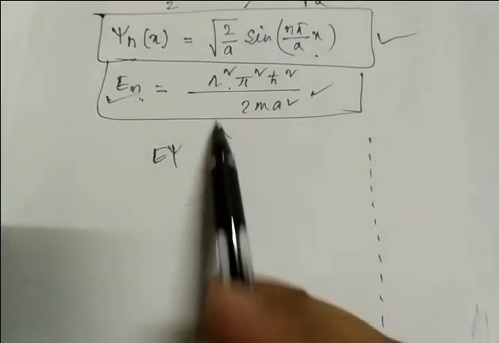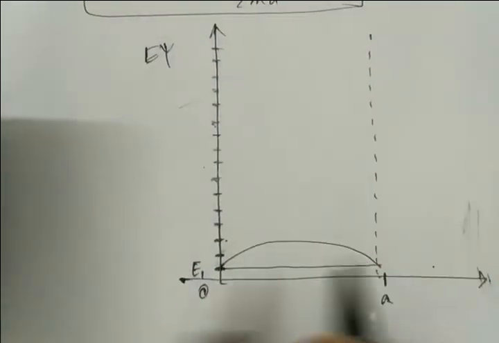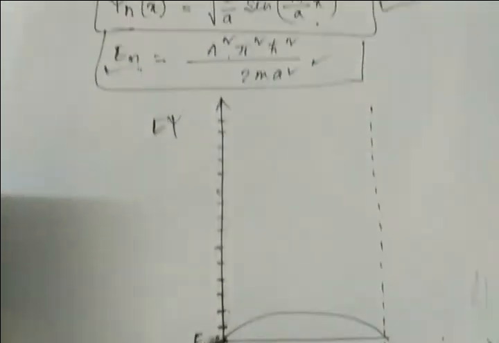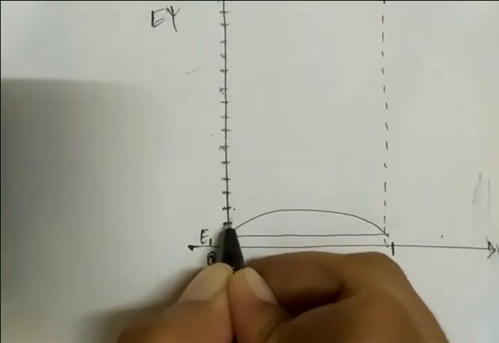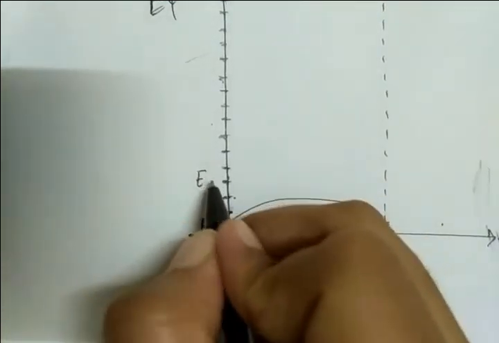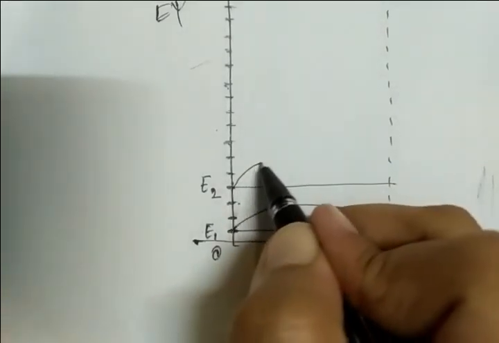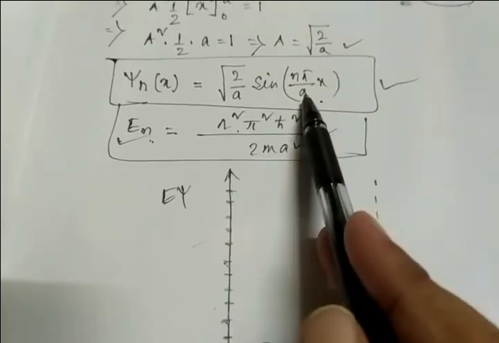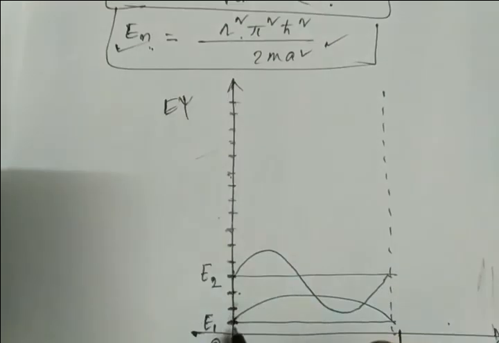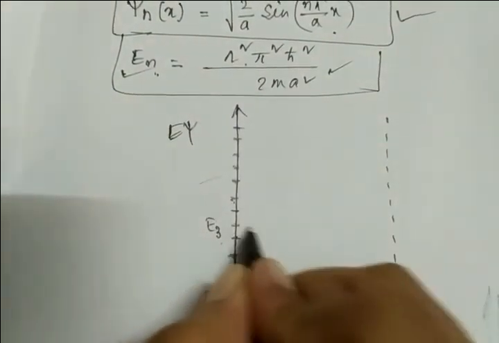And parallelly, for n equal to 2, this will be 4. For 3, this will be 9 and so on. So if n equal to 2, the state will be 4. That means 1, 2, 3, 4. So this is your E2. Simply draw the line and the wave will be nothing but 2 cycles, because it is 2 pi x by a. Clear? If it is 3, then it is 9. 9 means 1, 2, 3, 4, 5, 6, 7, 8, 9. So this is your E3.